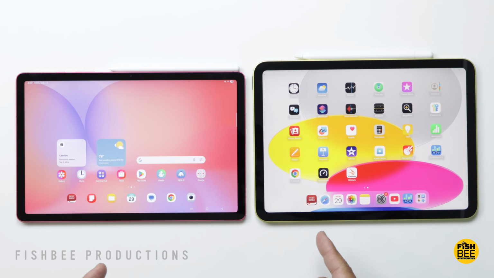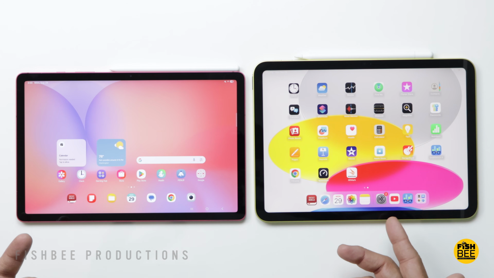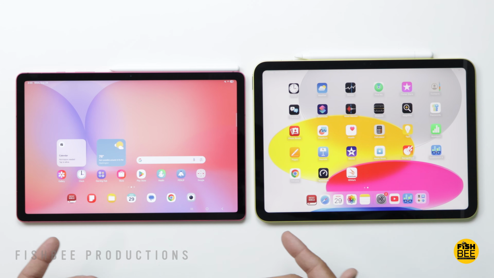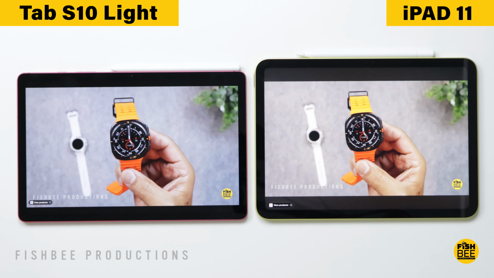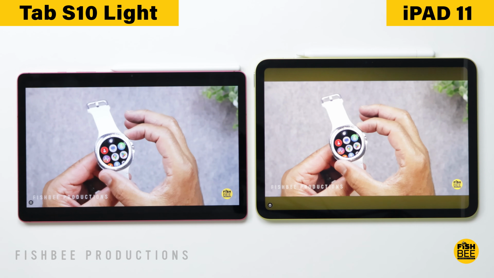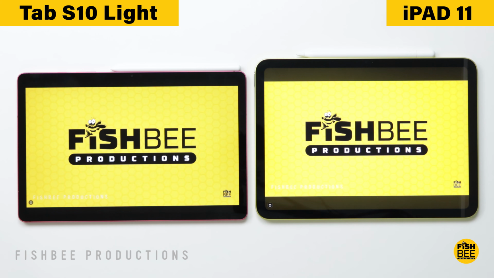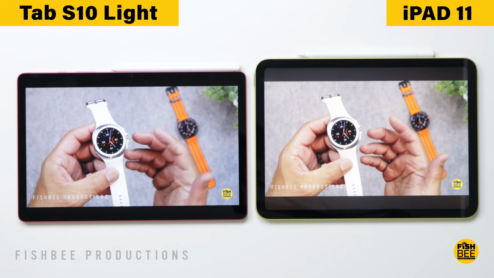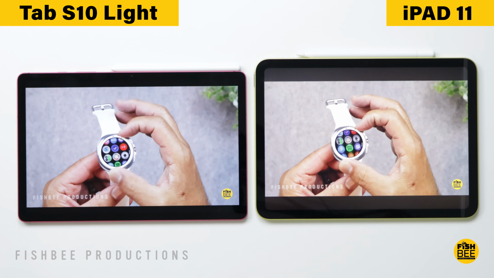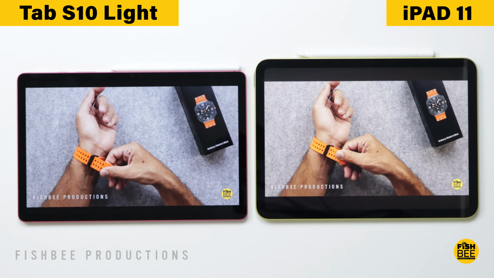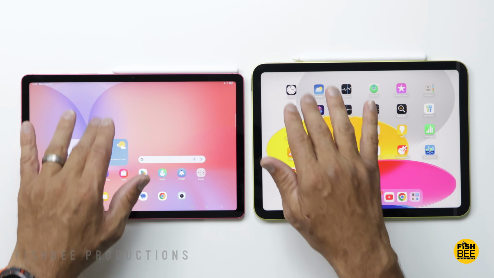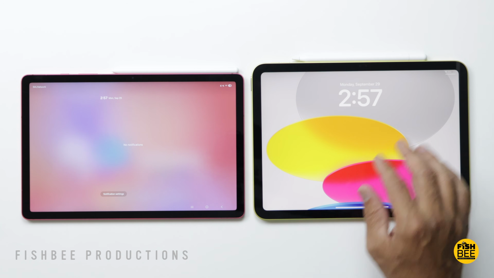Now, when it comes to battery life, you've got a larger 8,000 milliamp hour battery in the S10 Lite, 698 milliamp hour in the iPad. You can also now charge up to 45 watts on the iPad versus 25 watts for the Galaxy Tab. I know running the same battery drain test at 100% screen brightness, the Galaxy Tab lasted 8.5 hours versus only 5.5 for the iPad. But keep in mind, the iPad is brighter, so if you turn that down, I think it's going to be a little closer than what this test is showing, but both of these should have enough juice to last a couple days with normal use before you have to charge back up.